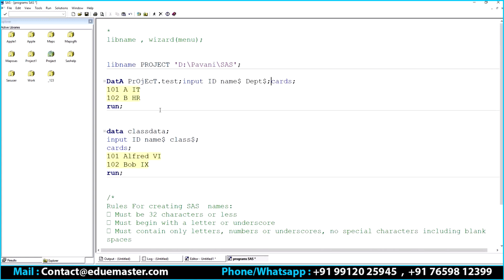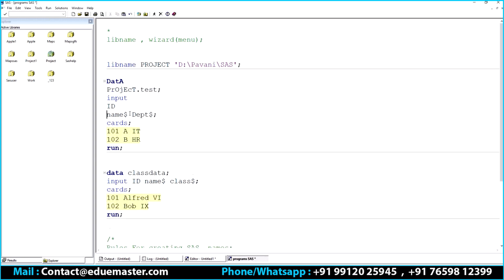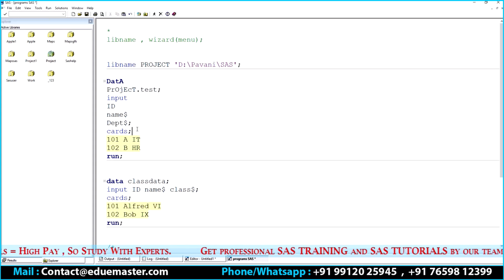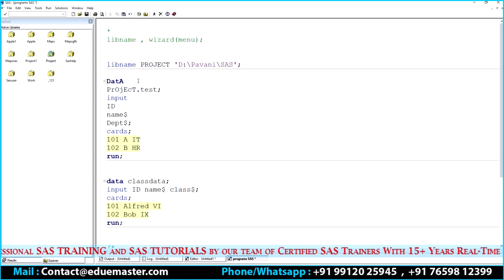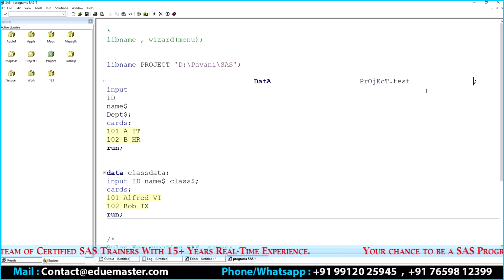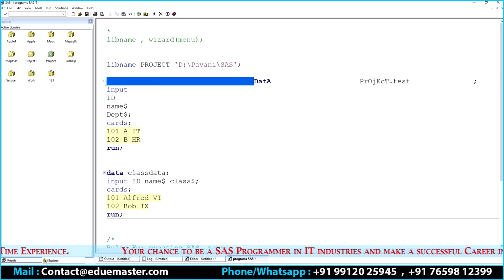You can write multiple statements in one line, and one statement can be split into multiple lines like this. These are different advantages. Generally this is one of the most common practices. Based on the program that we are developing, sometimes we write multiple statements in one line, and sometimes we split one statement into multiple lines. Coming to the next one, it is not necessary that you start at the first position. You can start at any position and you can end at any position. That is also one of the layout rules.